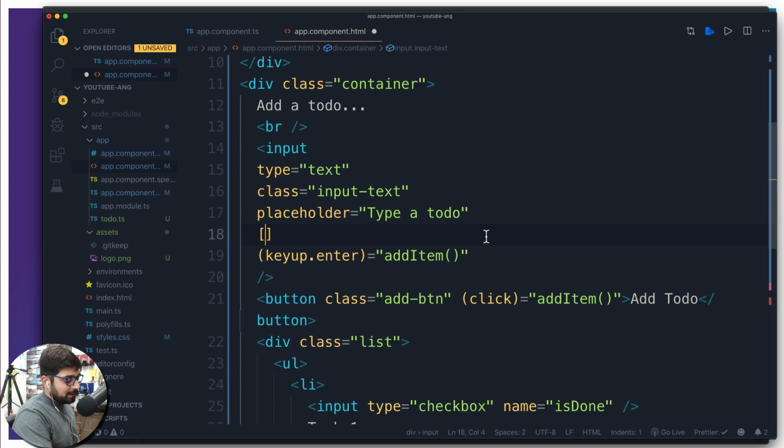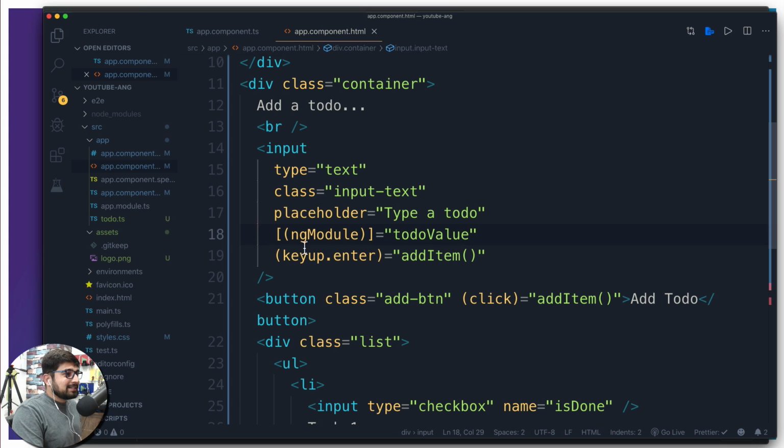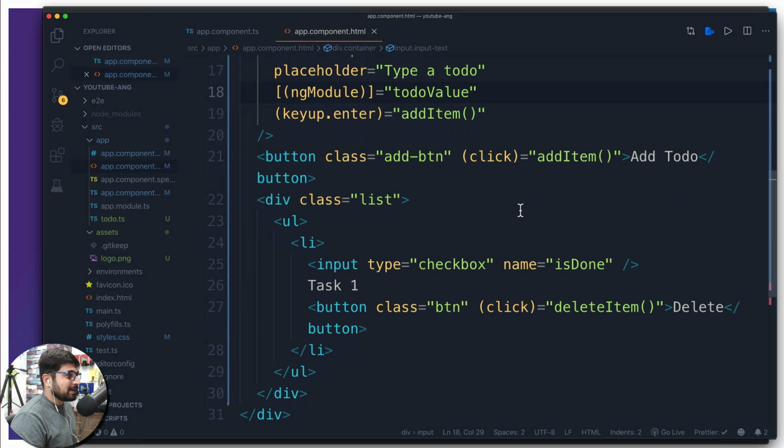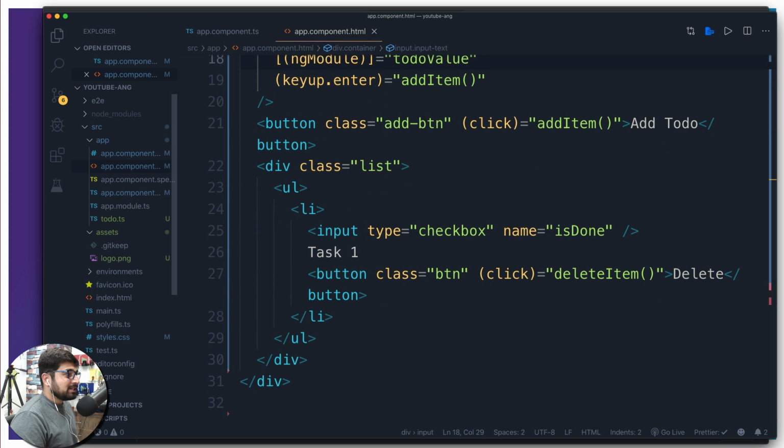This is an array, and the module that I want to inject is ngModel, which comes from the core of Angular, and it simply fetches the to-do value. This to-do value is going to be entering into the array and all those things. This syntax, these square brackets and curly braces, is definitely weird, but I haven't even gotten started. Surely I would love to discuss it a little bit more, but this is a crash course and we're running a little bit out of time. Okay, so this part is all good.